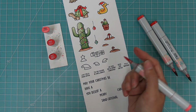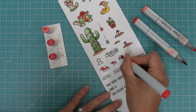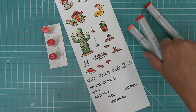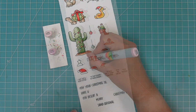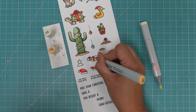Next up, we're going to start working on all of the presents and deciding what color to color the presents. Sometimes I'm like, ooh, what should I do? Well, the best thing to do is just look at your desk and see what markers you have out that you used for other things. And so in this case, we're going to color all the bows red because it just feels classic. And then we're going to use the same blues from the Roadrunner on one of the presents. And then we're going to use the pastels from the lights on the presents.